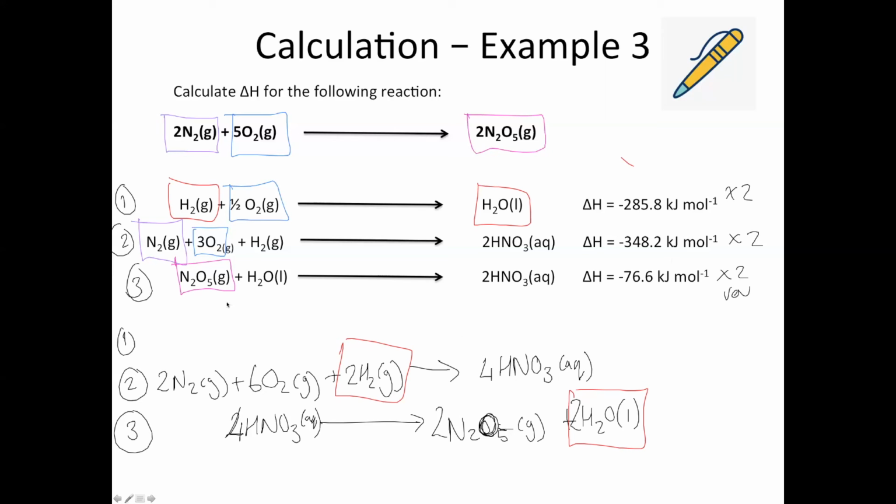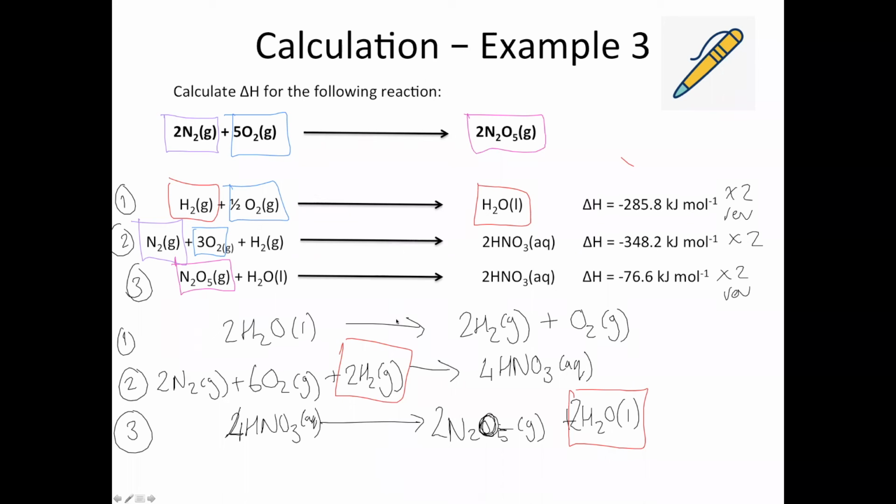However, if we were going to write that out in that respect, so let's do H2, and then a whole oxygen, and then 2H2O. They are not actually on the correct side to be able to cancel, so we must need to reverse that reaction as well. Okay, so erase all that. That first one, we need to multiply it by 2 and reverse it. We've got 2H2O into 2H2 gas plus O2 gas.